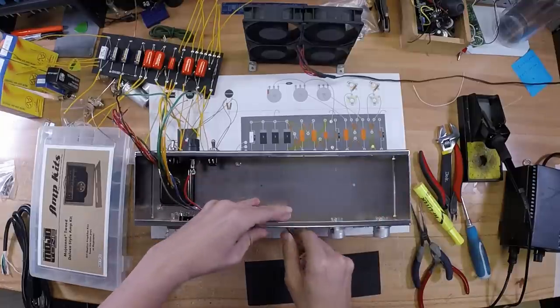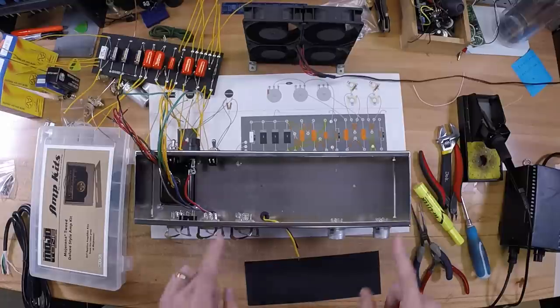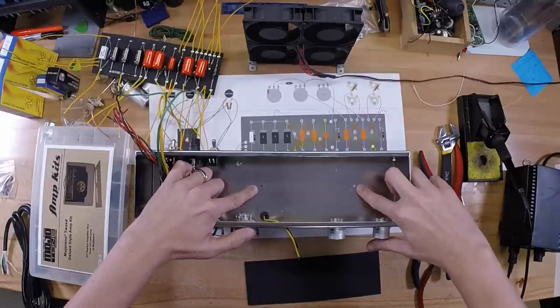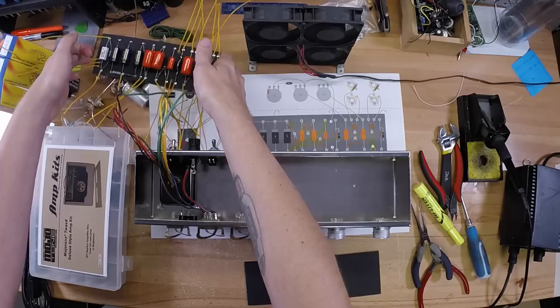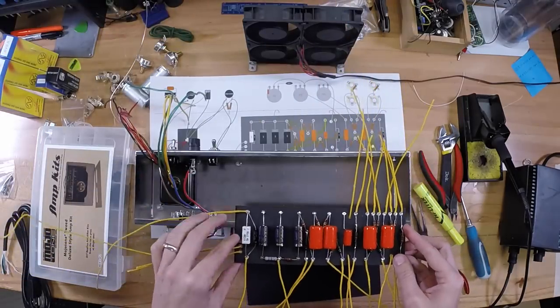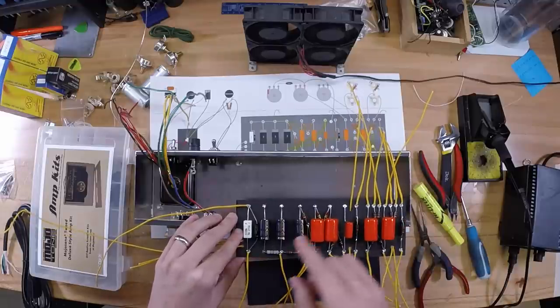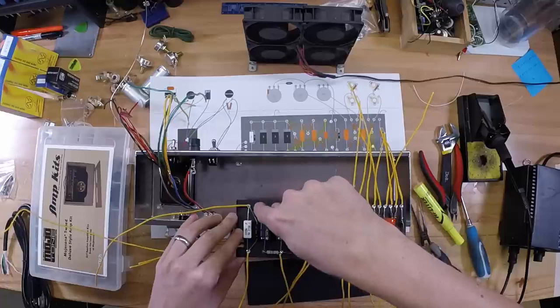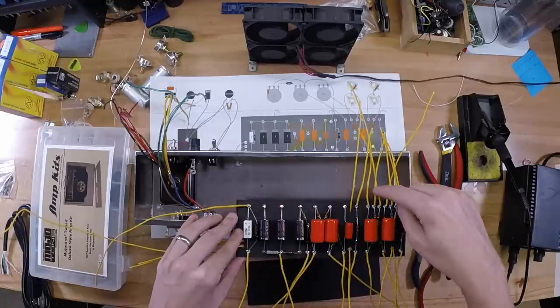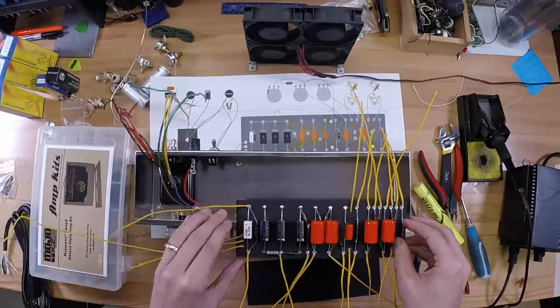Alright, now comes the fun part of getting your fiberboard installed in the chassis. You see here we've got two different mounting holes that are already drilled in the chassis. What I'd like to do is try to find a point on my board that I can line up to where those holes will go in between two components. Kind of like right here, which we can put up underneath that capacitor, and between the cathode resistor and cap and coupling cap right there.